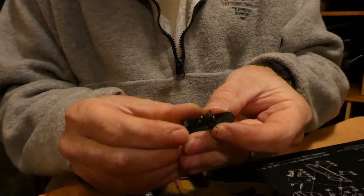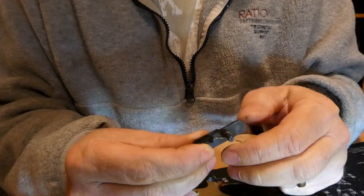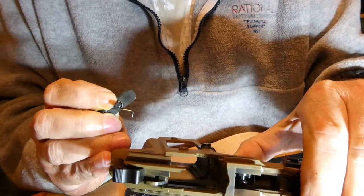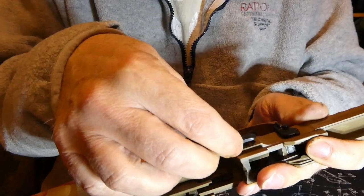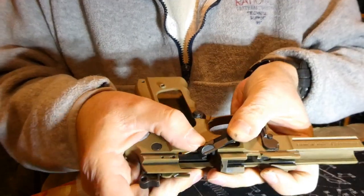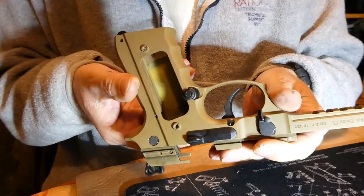Okay. Put it back in. You want to make sure that that spring is in the little catch there, which it is now. Put your finger to retain the spring. Right, then you will put the hook into the hole above the trigger pin. Insert the pin into the hole thusly. Pivot this so it is above the piece of metal here. Push back in, you'll hear a little click. Let it go back down. It is now reassembled.